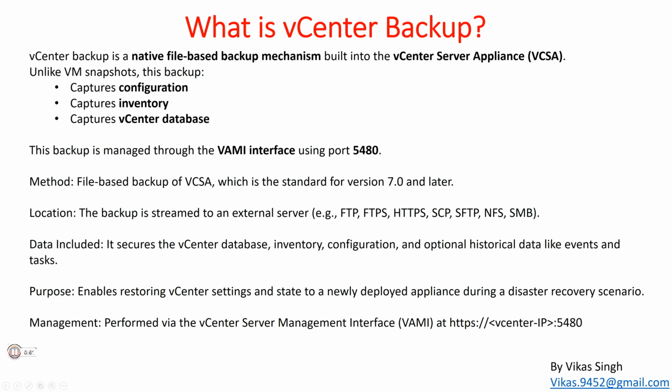So let's understand what vCenter backup is. vCenter backup is a native file-based backup mechanism built into the vCenter Server Appliance, known as VCSA. Unlike a VM snapshot, this backup captures the configuration, the inventory, and the vCenter database, and it's stored in an external location such as SFTP, NFS, FTP, or SMB. In this video we are going to save our backup to an SMB protocol share, or Windows share, which I'm going to create.